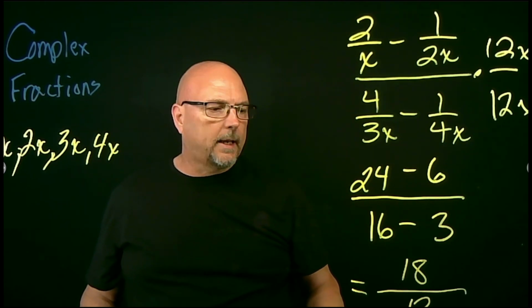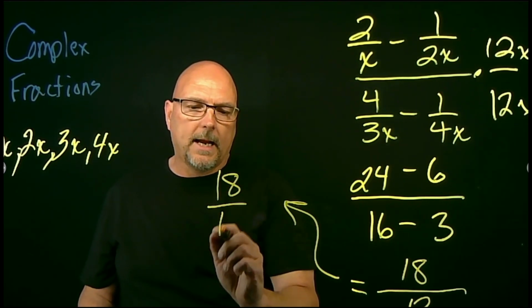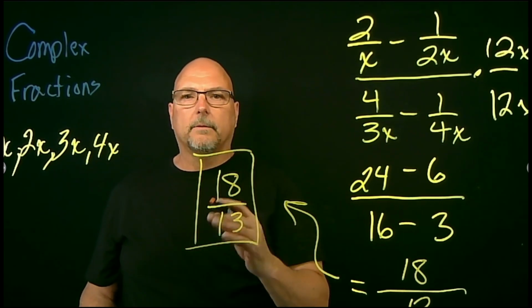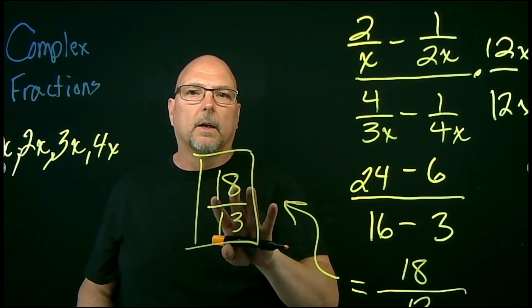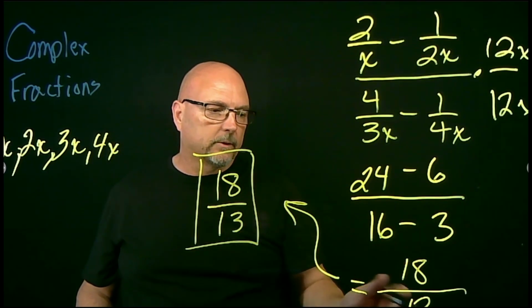So that's what can happen. Let me put this up here where it's more visible. 18 over 13. So sometimes there's no x left over. There's no x going to be in the final expression. So sometimes that'll happen. Don't get alarmed by that. But this was kind of nice how that worked out. So there were 3 little examples, not hard ones, but to give you an idea of how to go about simplifying those complex fractions.